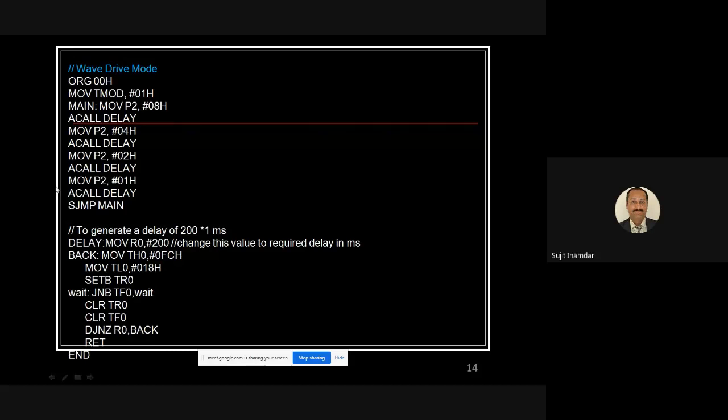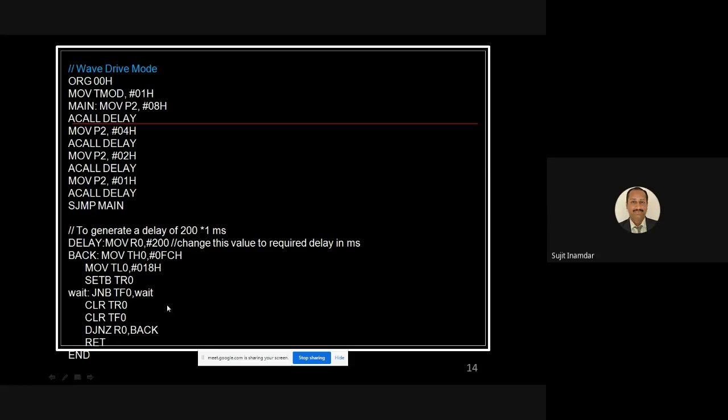मग आता इथं ह्यांनी काय केलेलं आहे, तर फर्स्ट इन्स्ट्रक्शन इफ यू आर गोइंग फॉर मूव टी मोड कॉमा 01H, ही जी इन्स्ट्रक्शन आहे तर ती टायमर वापरलेला आहे 8051चा. दोन टायमर आहेत, T0 आणि T1. मग इथनं सेट केलेलं आहे की टायमर 0 वापरायचा आहे. आणि टायमर 0 मध्ये मग परत इट इज अ 16 बिट रेजिस्टर. टायमर 0 16 बिट आणि टायमर 1 16 बिट. मग त्याच्यामध्ये ह्यांनी TL0, TH0, TR0, TF0 वेगवेगळे हे टर्मिनॉलॉजी वापरून डिले लिहिलेला आहे.